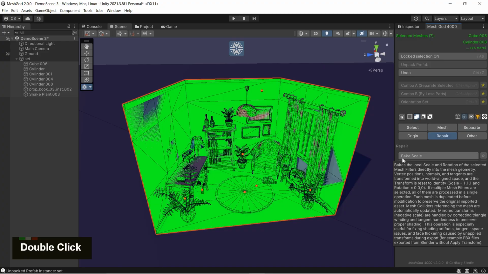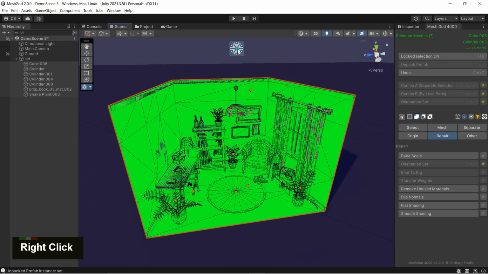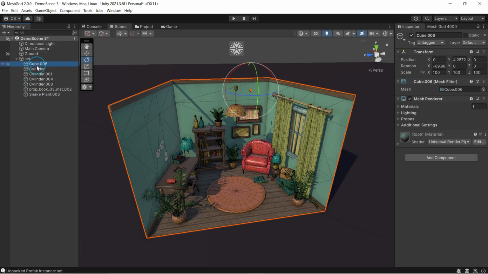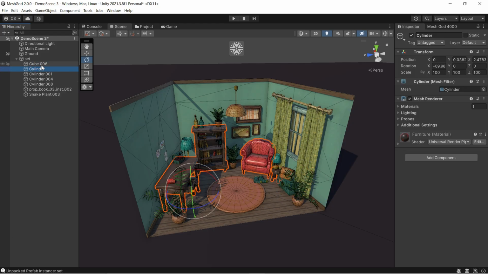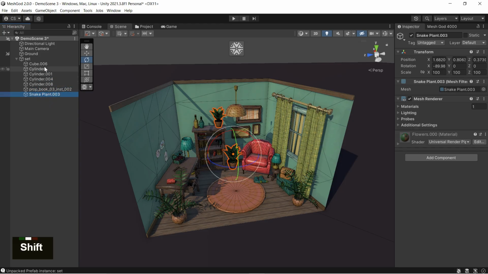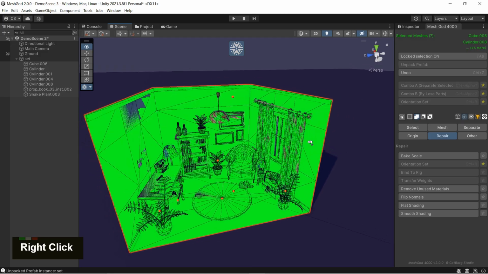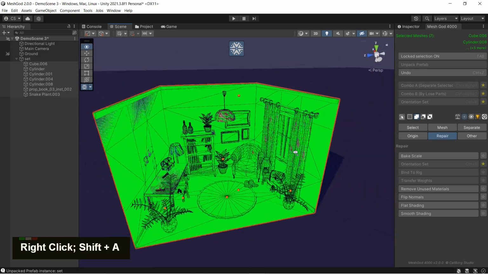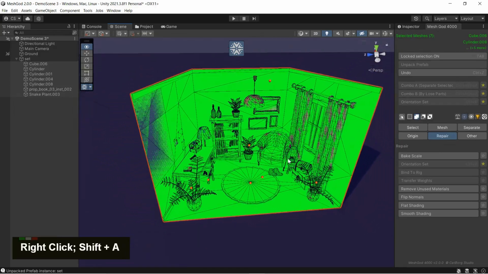Imported models sometimes appear in Unity with unusual transform values. For example, this model has a scale of 100, 100, 100 after being imported. In this situation, we can see some of the faces flickering on the ghost material. This visual artifact can indicate that something is not quite correct with the mesh transform.